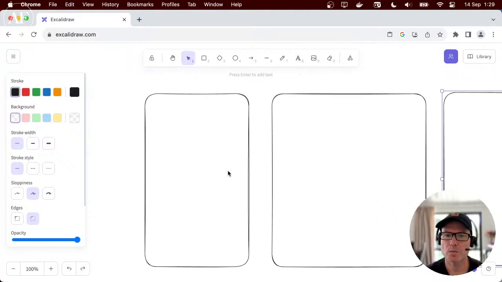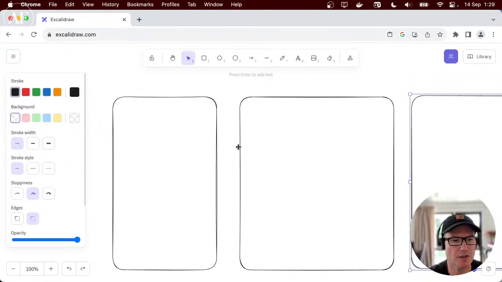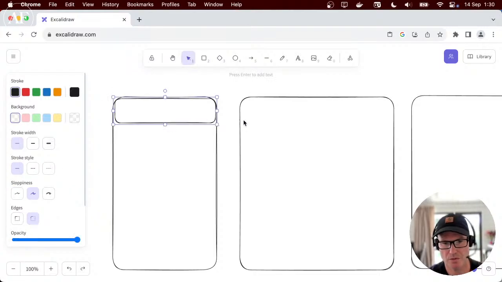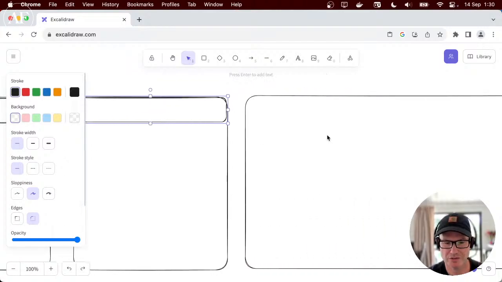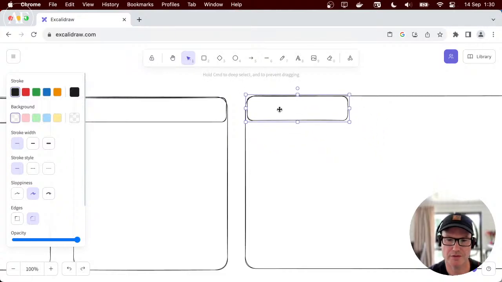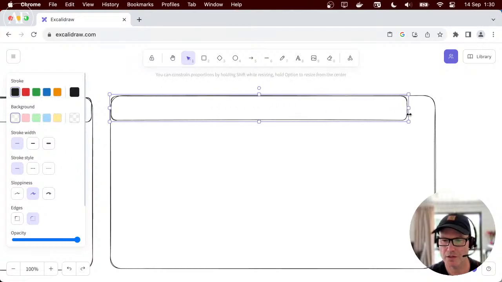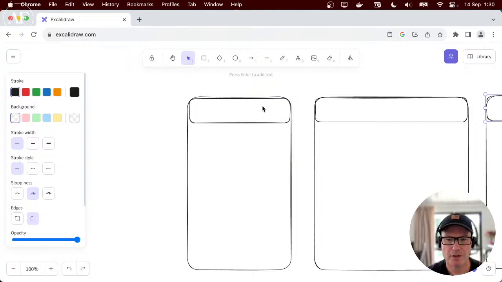For any design, I'm going to need some sort of header or navigation so users can navigate around. So I'm just going to put something like this here. Again, these can be as rough as you want. Sometimes having it low fidelity is great because you're not limited in what you're going to be doing. So that could be my nav up there.